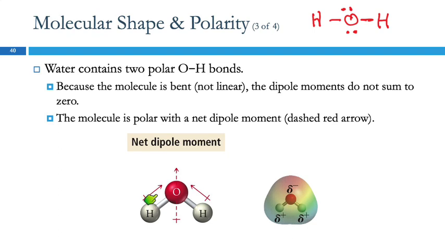So the magnitudes of those dipole moments, those vectors, are equal, but now the direction is different. In the other example, they were exactly opposing each other, and here they're going at angles, right? So if we add these 2 vectors, we end up with this one in the middle, and the oxygen end of this molecule is going to be more negative, and the hydrogen end is going to be more positive.